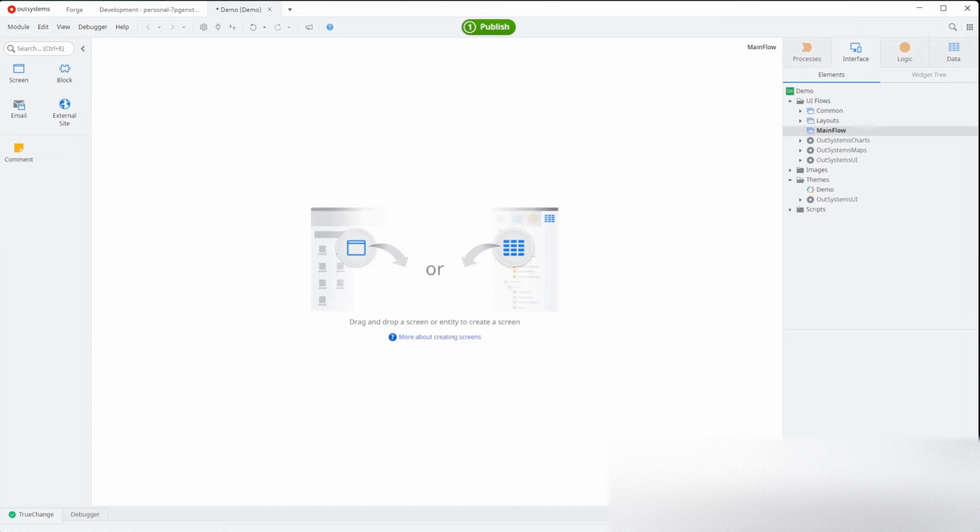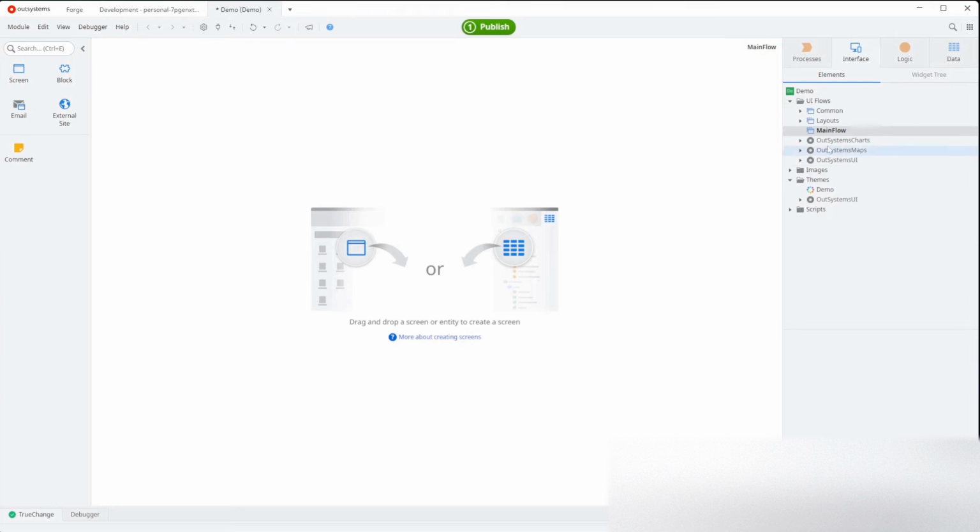Every application has an underlying data model that stores data in a way or another in a database. In OutSystems 11, we store data in entities, which are tables in a relational database. We are going to create one entity called Contact, which will contain information about people we have in our address book.